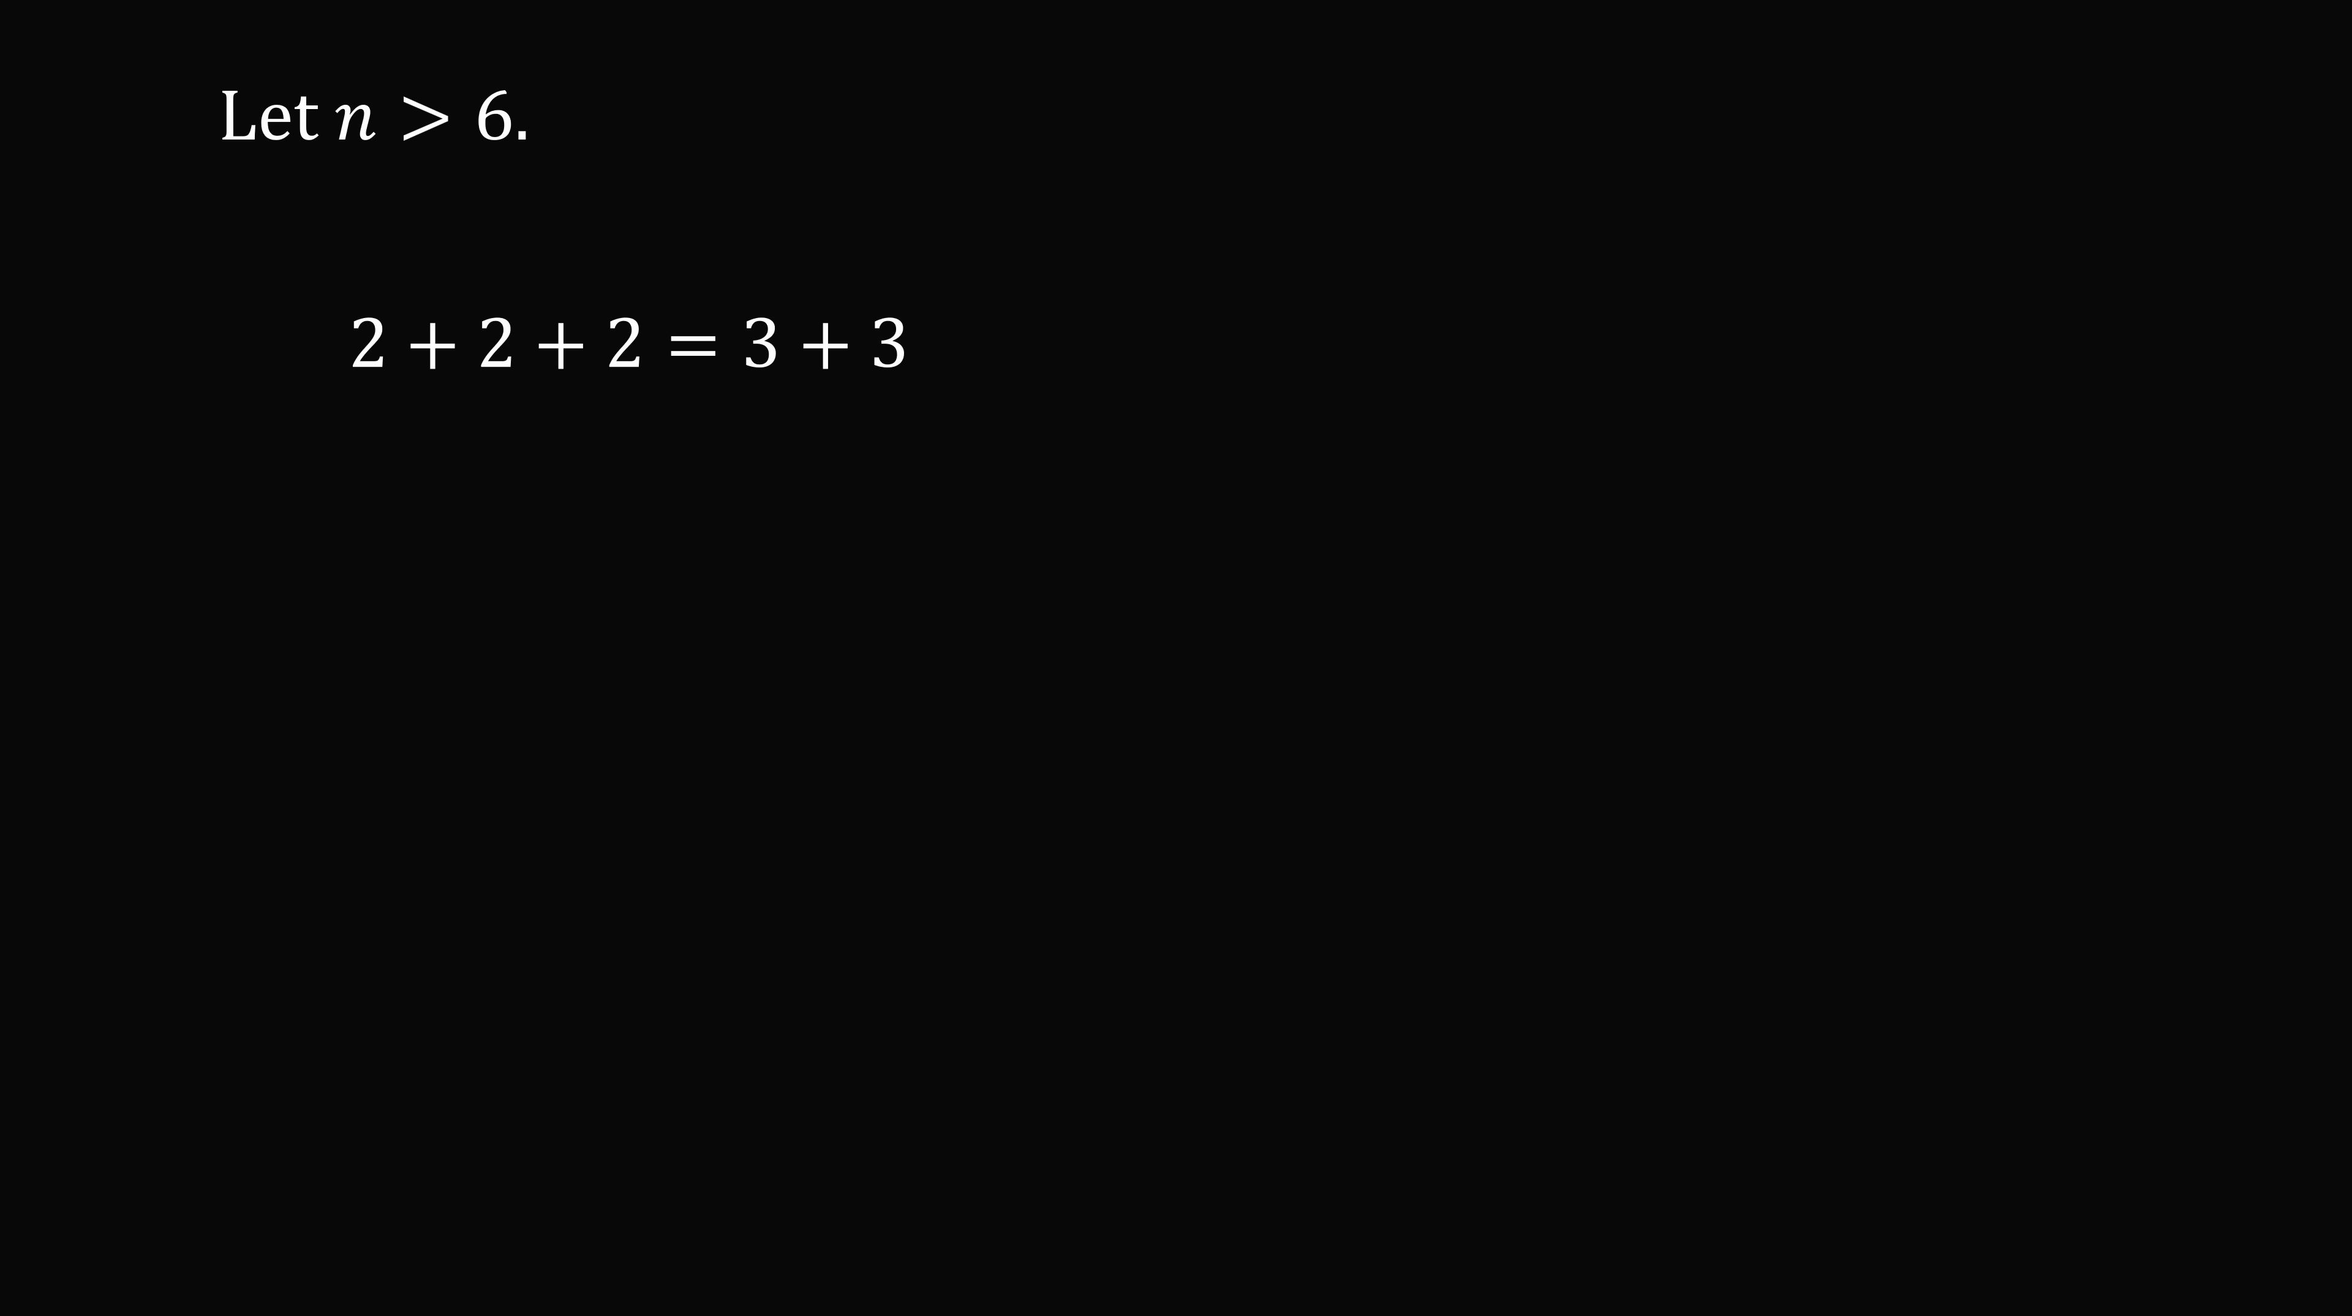So all that remains is between 2s and 3s. Now notice that if we have 2 plus 2 plus 2, that equals 3 plus 3, which equals 6. But 2 times 2 times 2 equals 8, and 3 times 3 equals 9, and that is larger than 8. So we never want to have 3 or more 2s, it would be better to have 2 threes instead. So at most we're going to have 2 plus 2 or just 2.